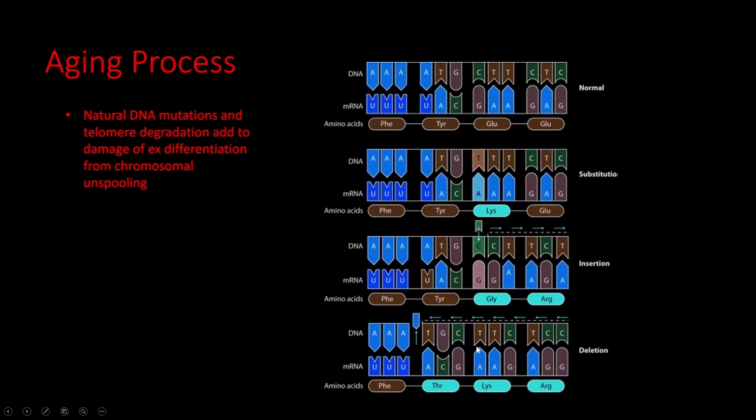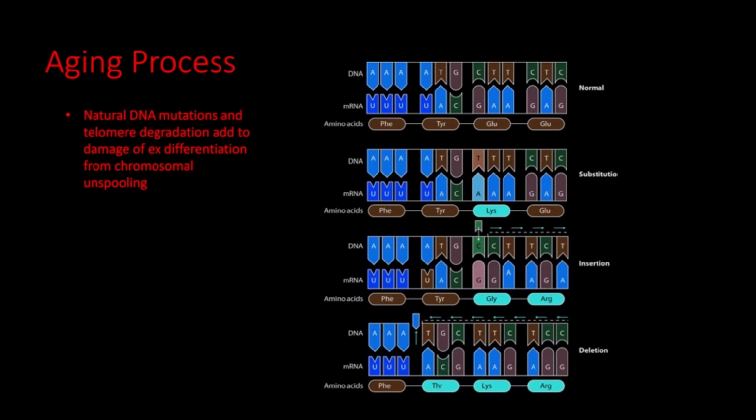So you get rid of a DNA base pair, and then once again you have a different amino acid than originally intended. And this can happen due to a variety of reasons. Normal things such as if you're copying DNA every day for 80 years, there's just naturally going to be some errors that occur that can create these.